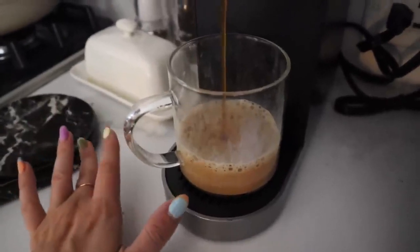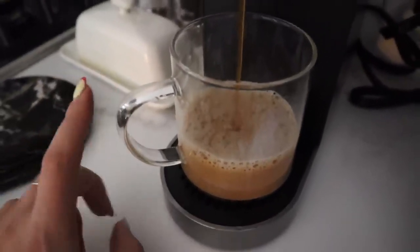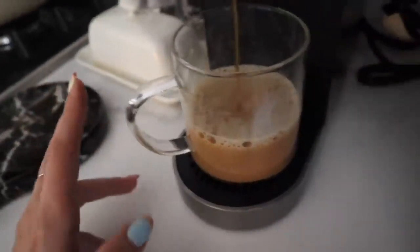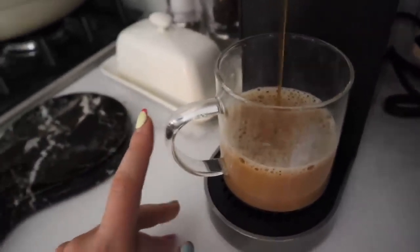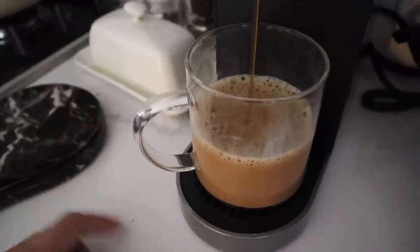Every now and then I'll have normal coffee, but for some reason, even the smell of the coffee, the taste of coffee, it makes me feel more energized and productive, and I have a lot of emails to finish up and something I need to write. So I figured a cup of coffee around 3:30 p.m. couldn't hurt me. Coffee is done.